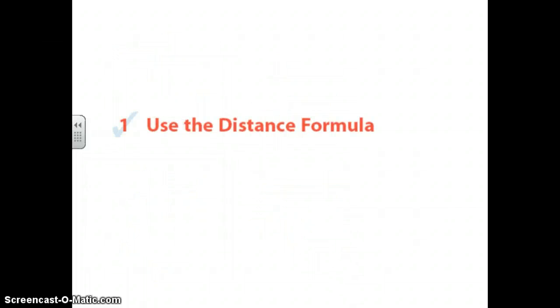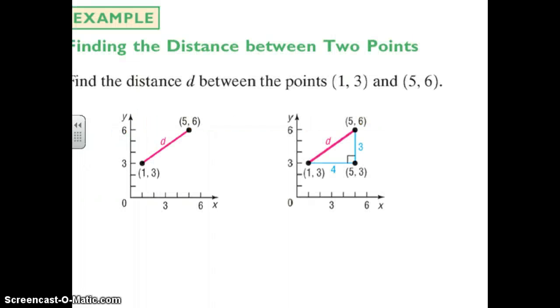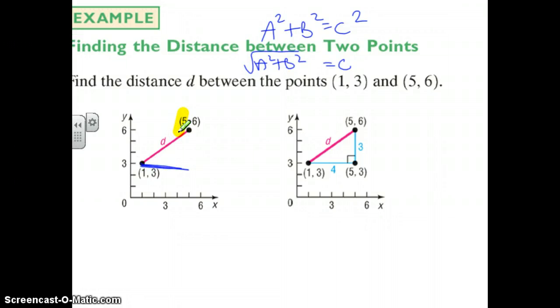The distance formula is defined as nothing more than the Pythagorean theorem, a squared plus b squared equals c squared. If you solve for c and take the square root of both sides, we almost have the distance formula, because the distance between these 2 points, all I'm going to do is subtract 5 minus 1. You could count the tick marks as well, but that distance is 4.